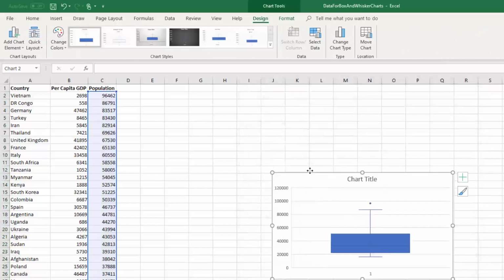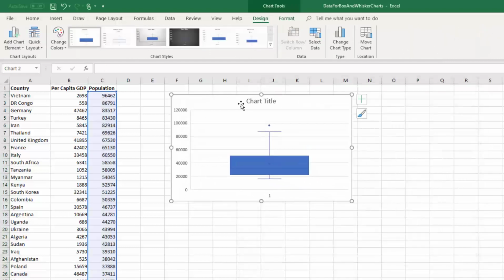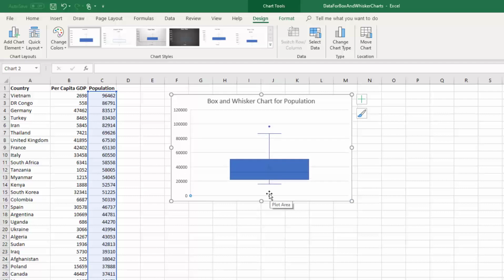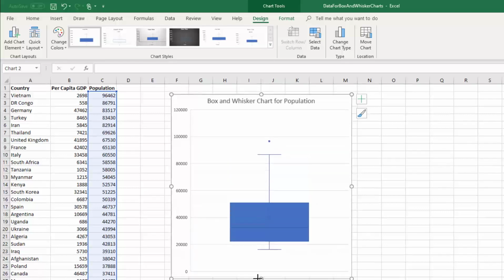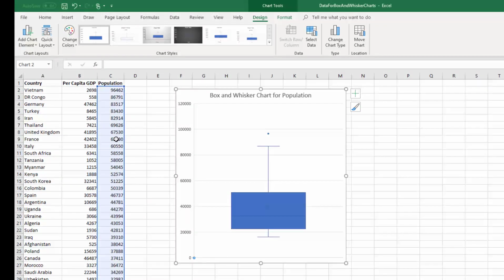There, that's the box and whisker chart for population. And we can elongate it to see the values more clearly.